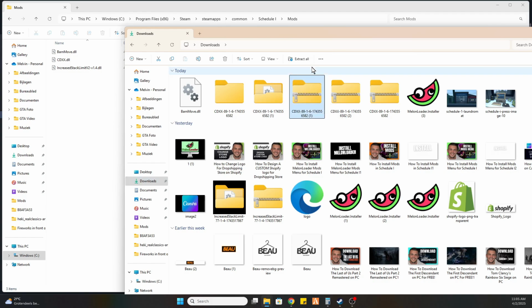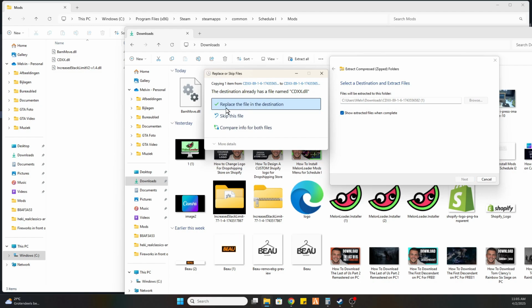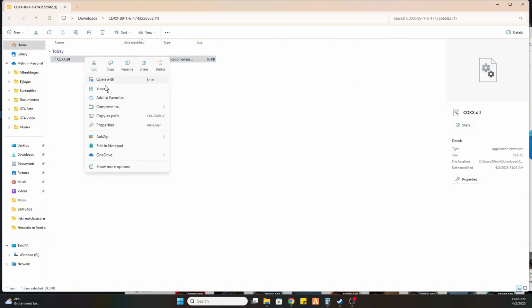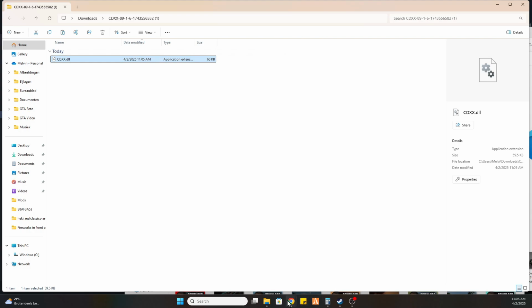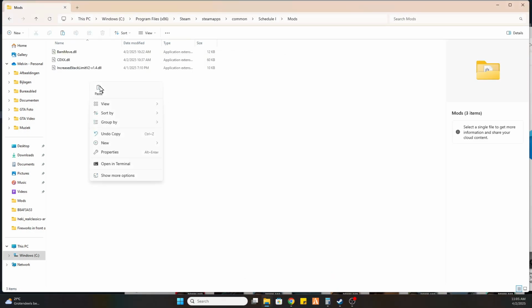Click on it, extract all, and then this will show up, and just extract it into your downloads. Replace the file in the destination, and as you can see now the mod is opened, the DLL file. Select this file, copy it, go to the files of your game and paste this mod into this folder.